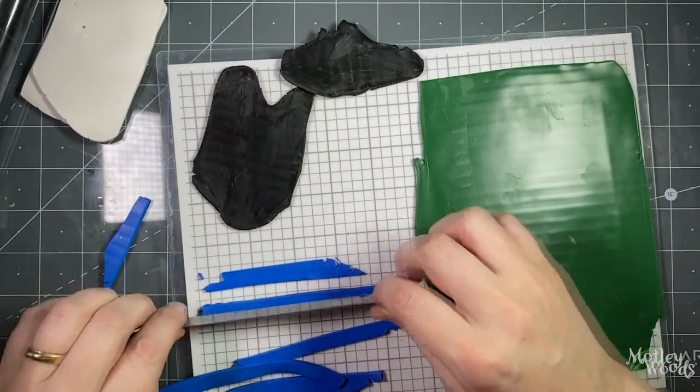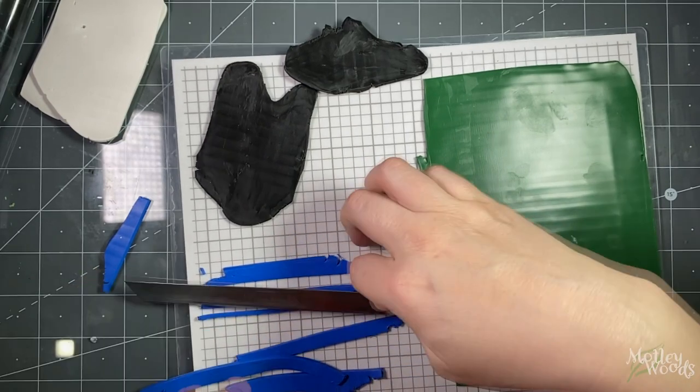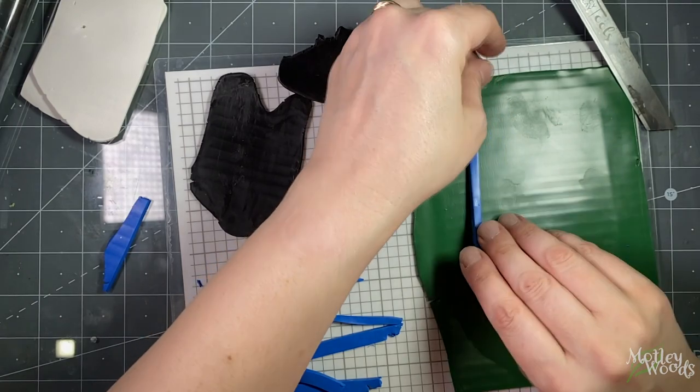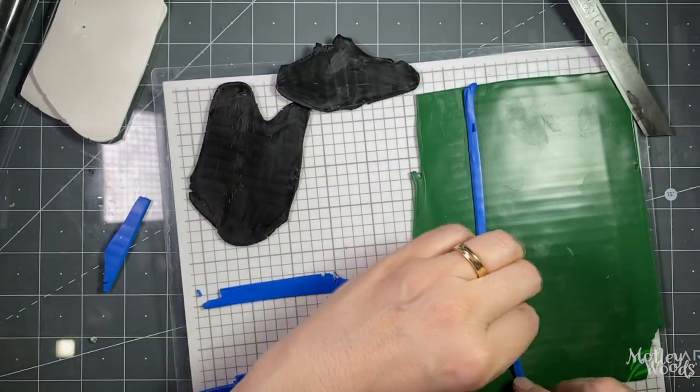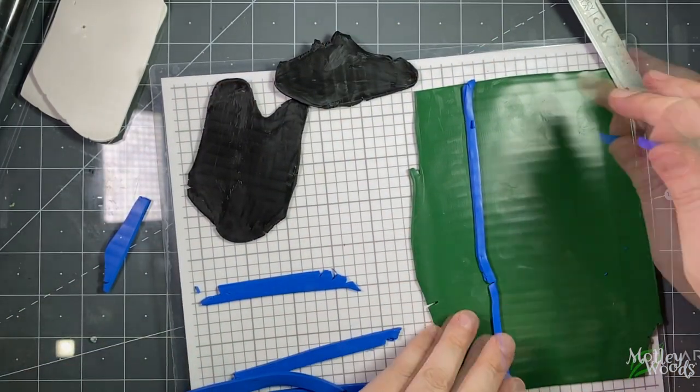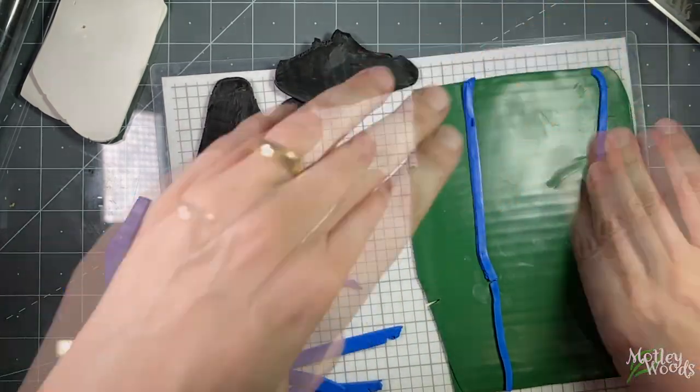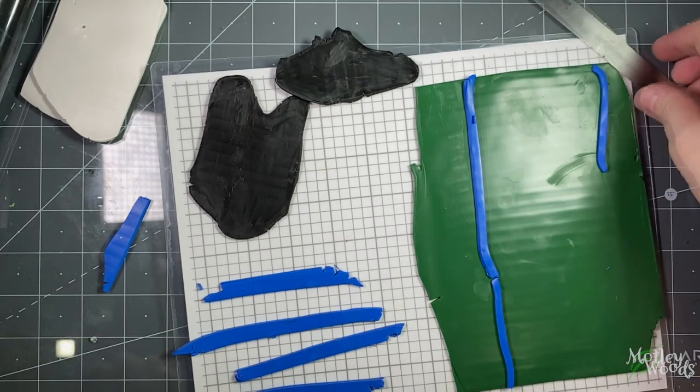If you used a different base color, you may want to use something other than blue, but I recommend still using black and white. Later in this video, I'll show you how I achieved the other part of my goal with this cane, which was a cane that isn't really like other canes. It doesn't look like it's the same brush stroke all the way through, since of course real brush strokes aren't identical all the way through either.